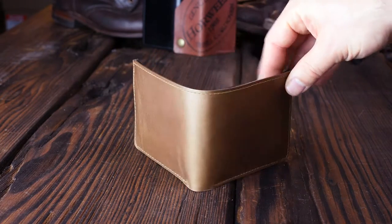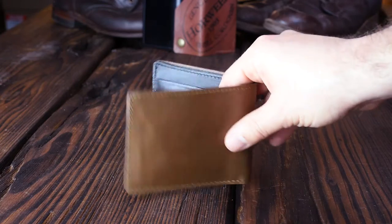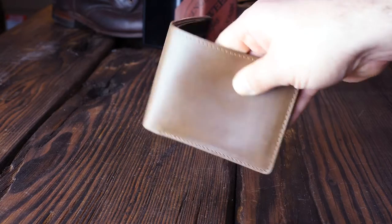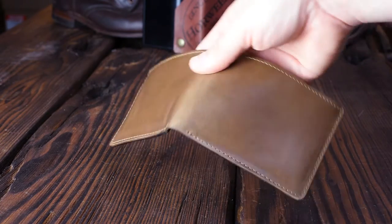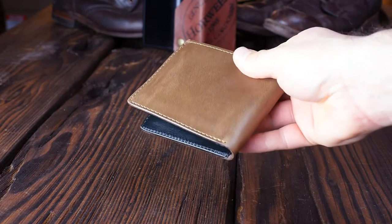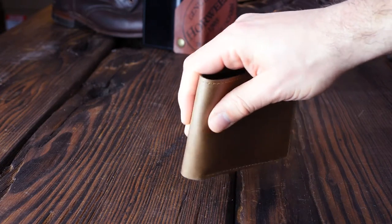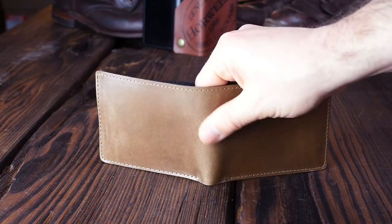This is a Johnny the Fox in natural chrome excel, and all the chrome excel that we've been receiving from Horween recently is just absolutely amazing. It has that really rich, waxy feel that I like, and a very nice polished grain, so it's very smooth. It has a nice subtle luster, but what's really cool about the chrome excel is that natural pull-up effect that you see when the leather is creased and flexed, and you can always rub that color back in.